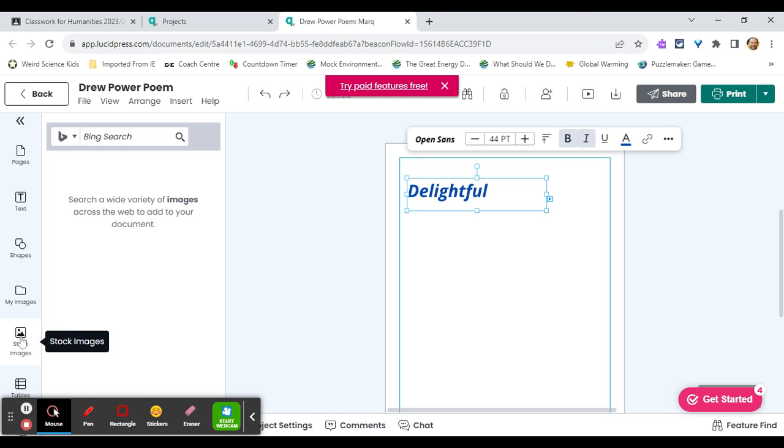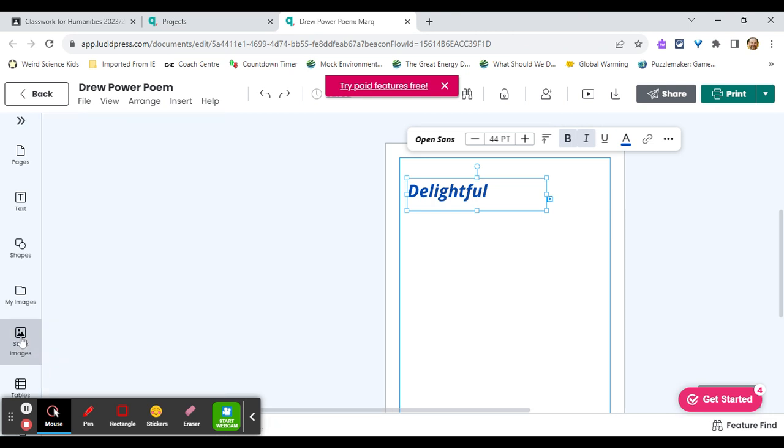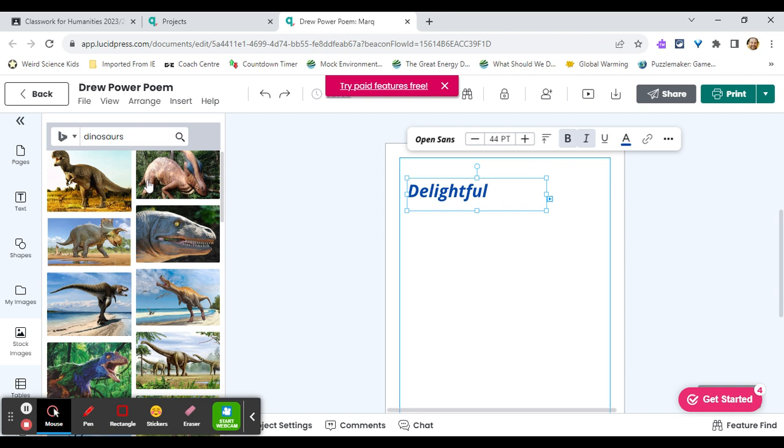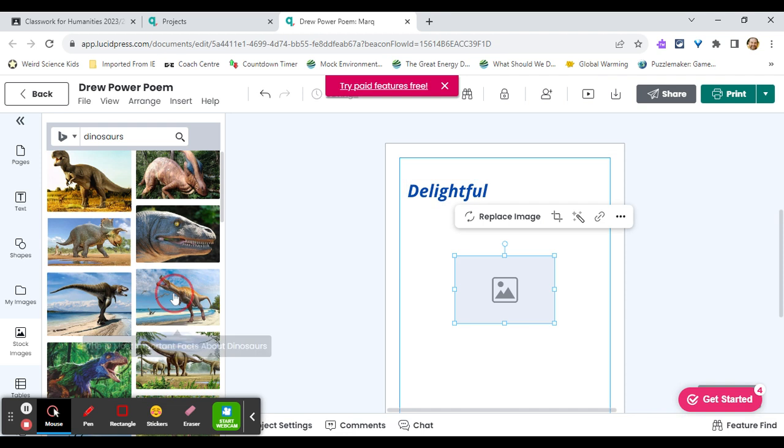So I'm going to go here to where it says stock images. And I am going to look up at the top, and I'm going to search for dinosaurs because I know that Drew likes dinosaurs. So I don't know what kind of dinosaurs Drew likes, but I'm just going to pick this one because it looks like a pretty cool dinosaur.